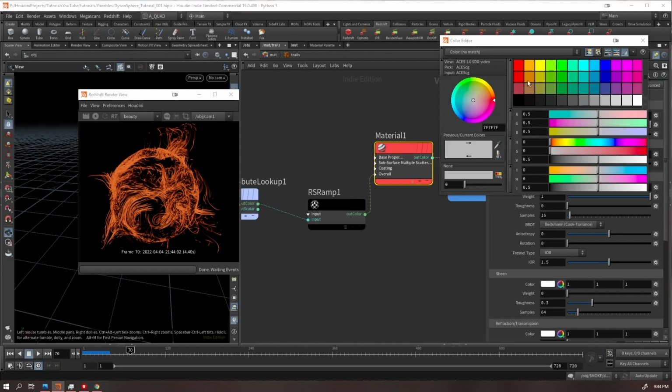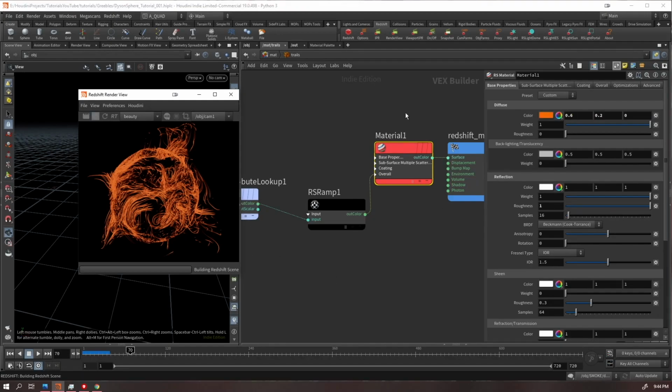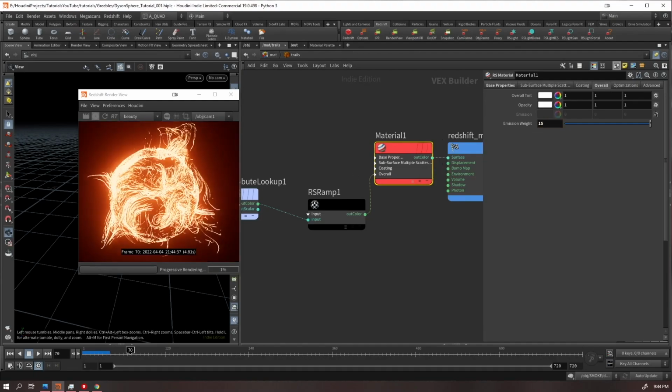I pretty much used that ramp I've been using. So 1, 0.2, 0. So this I used, I think, 0.6. Yeah, and just fill it up. Play it. We won't be really seeing anything right now because we don't have any value in here. But if we bump it up to, let's say, 15, probably would look cool. Maybe 15 is too much. Maybe like 10. That's nice.